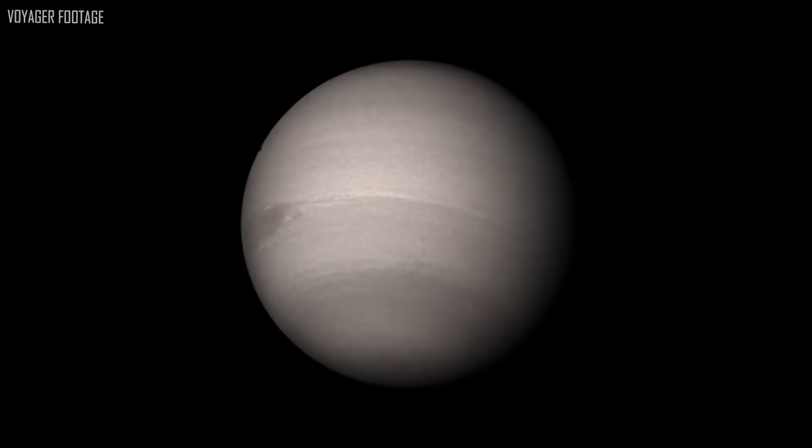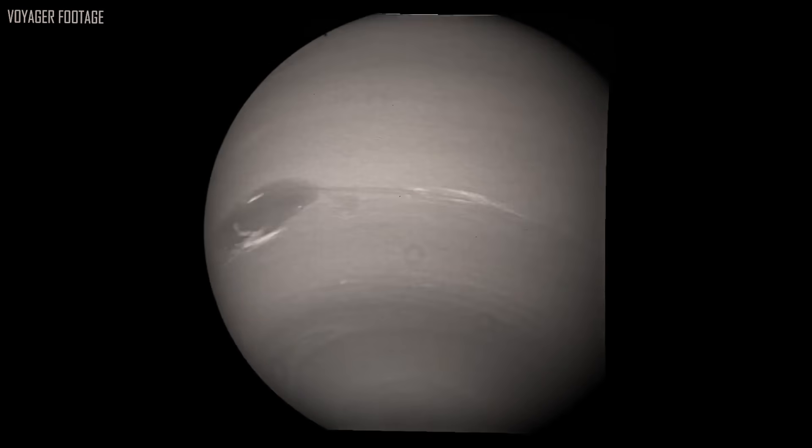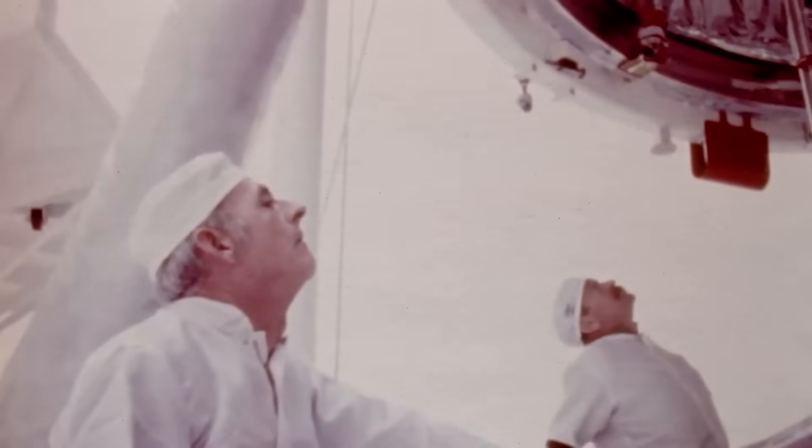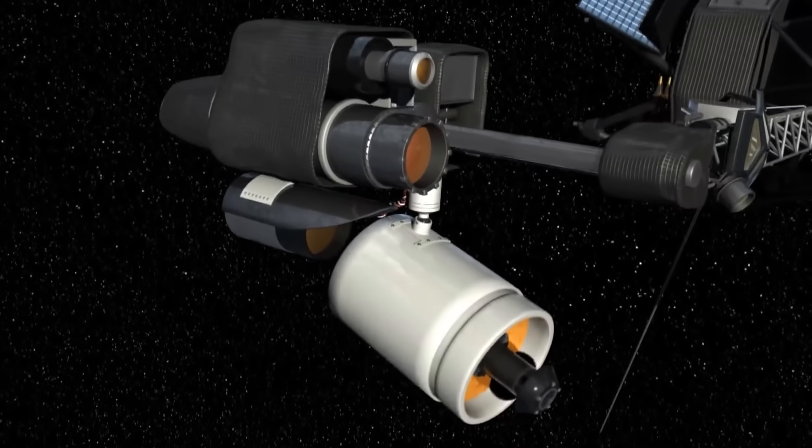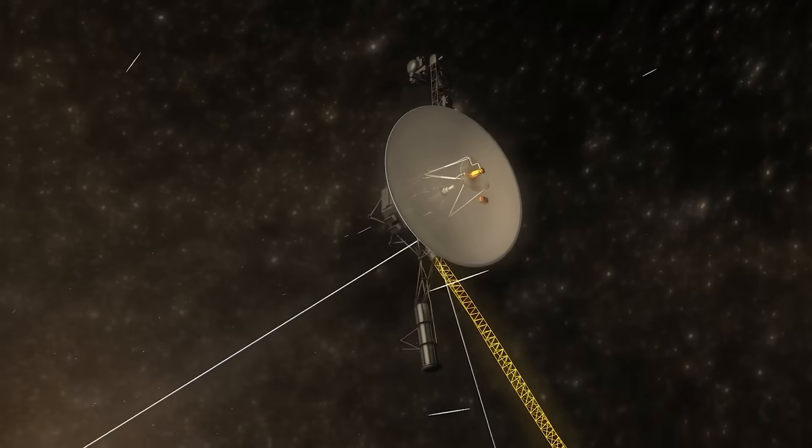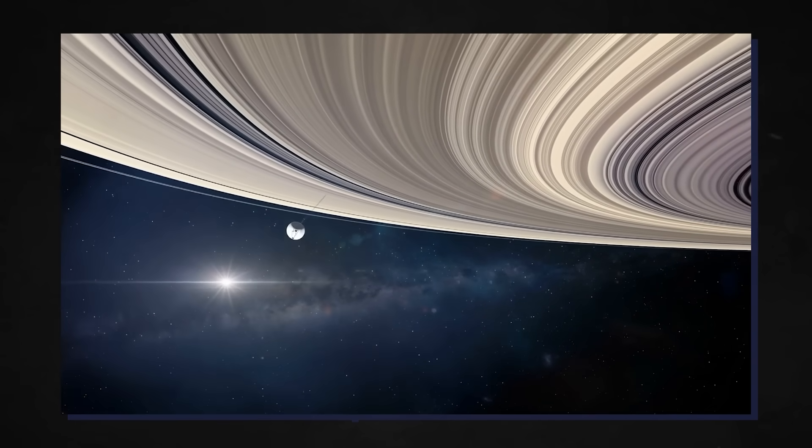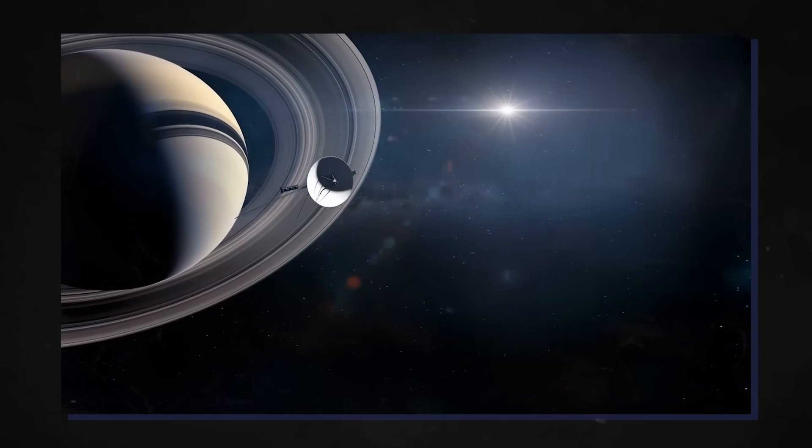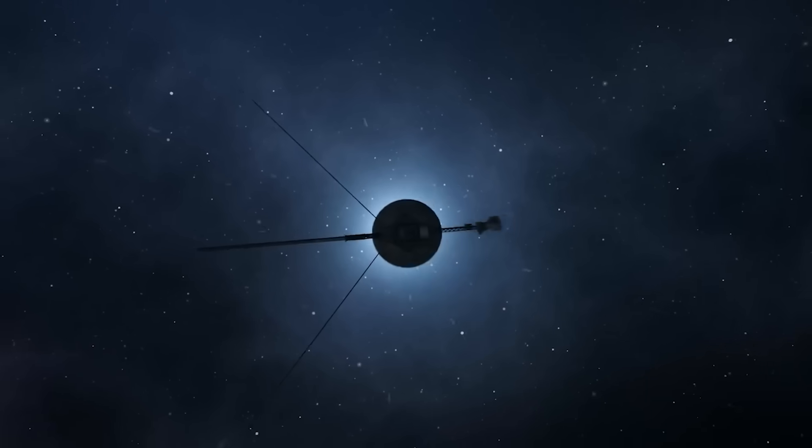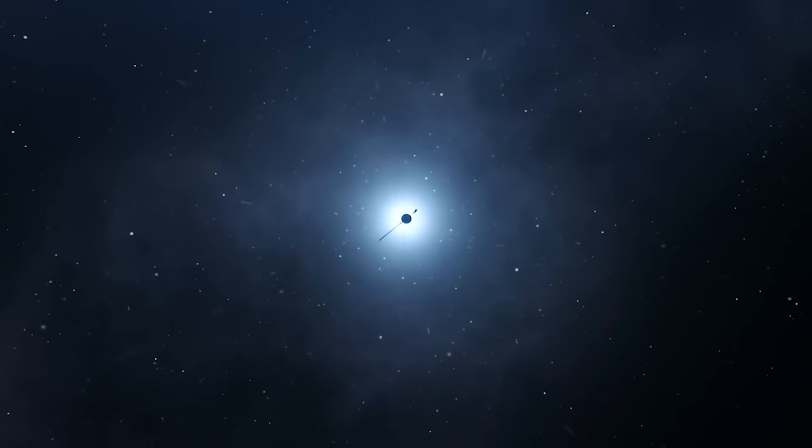The declaration made by Elon Musk serves as a reminder of the size and unexplored nature of space. It piques our interest and makes us wonder about our place in the cosmos. The discovery of these objects highlights the importance of continuing to fund space exploration and scientific research. In order to understand the nature and origin of these strange objects, scientists and researchers are methodically scrutinizing the data supplied by the spacecraft. The results of this investigation have important ramifications for cosmology and future space travel. Examining the trajectory and features of the discovered objects by examining their routes and velocities is the first stage in data analysis. The goal is to learn more about their compositions and their origins. The behavior of each item can offer helpful hints for separating natural celestial bodies like comets or asteroids from man-made objects. In order to ascertain whether these objects are made of well-known materials from our solar system, or if they have peculiar qualities, it is essential to analyze their composition. The chemical makeup of the objects can be determined using spectroscopic analysis, a method that looks at how light interacts with materials.